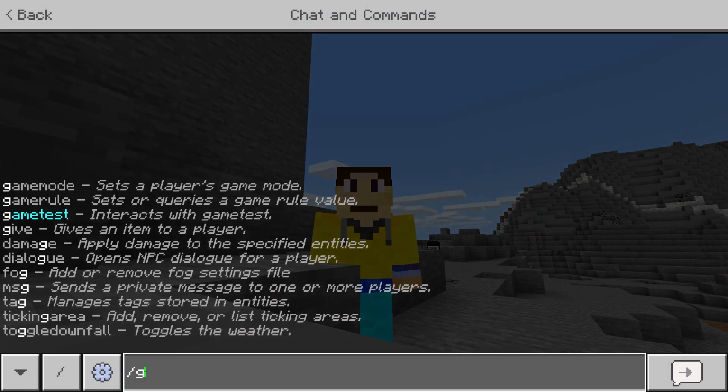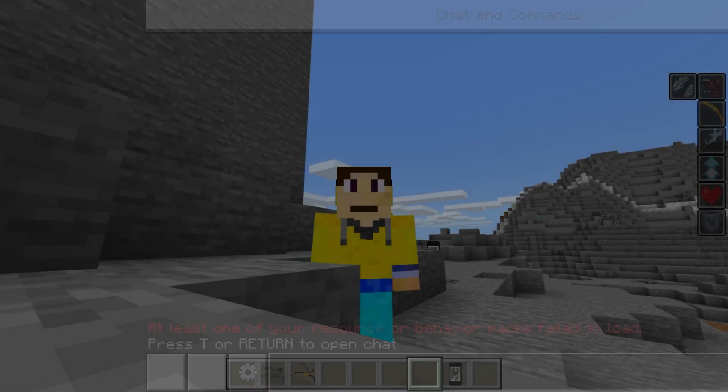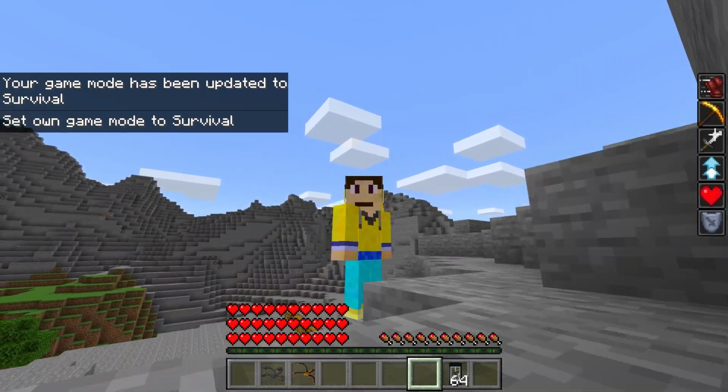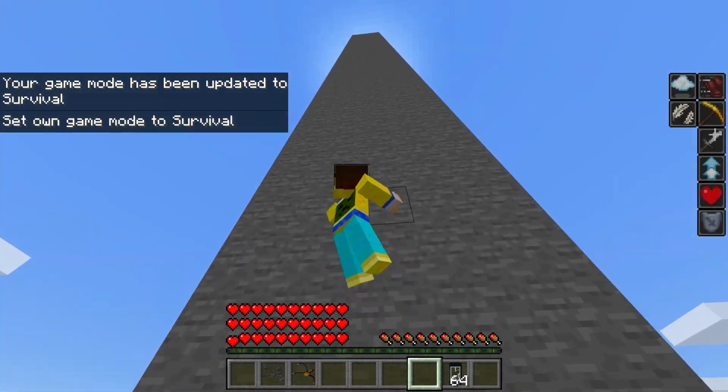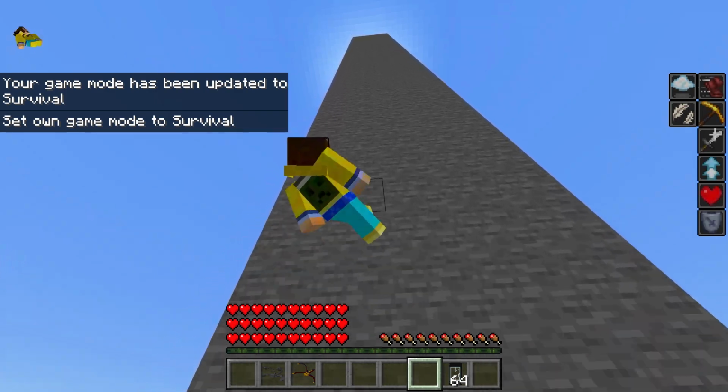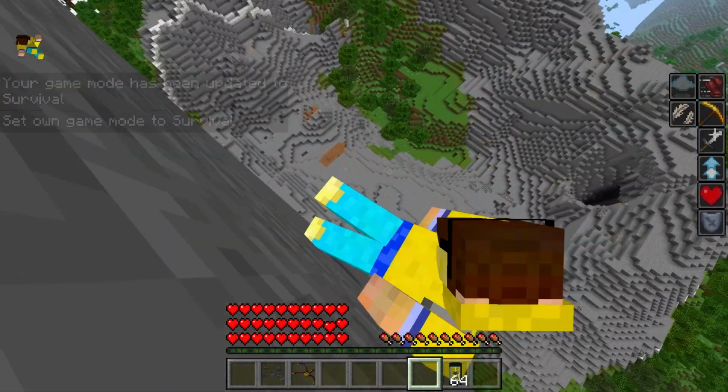Now, just to show you that it does indeed work in survival, let's go to survival. As you can see, I'm in survival, and I've got a bunch more hearts thanks to the Spidey-Man-ness. And now we can crawl up or run up the wall. You can do both in survival as well.